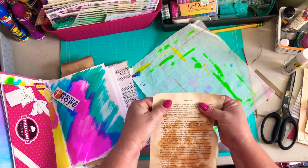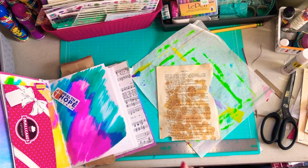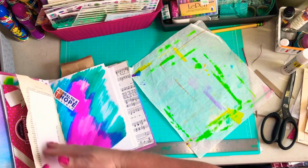I'll wait till the glue dries. And then I might have to add some more, but I was going to decorate it too. I wasn't just going to do the stained. Just trying to figure out what else I would want on there. Okay, I'm going to let that dry and come back to it.